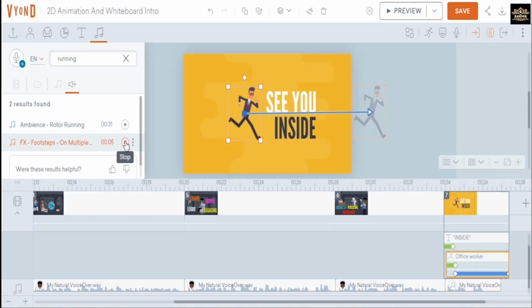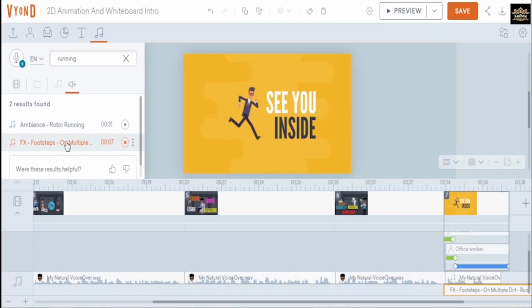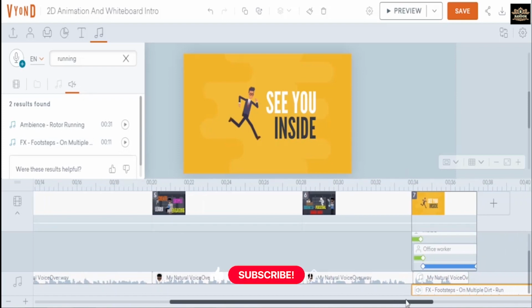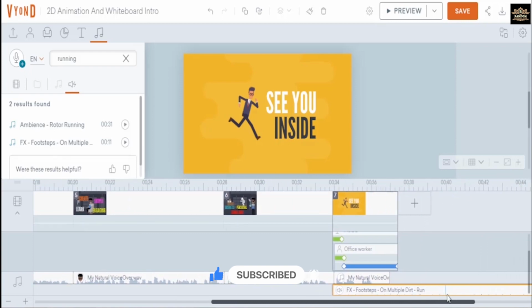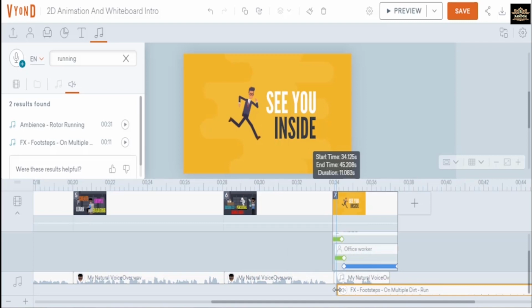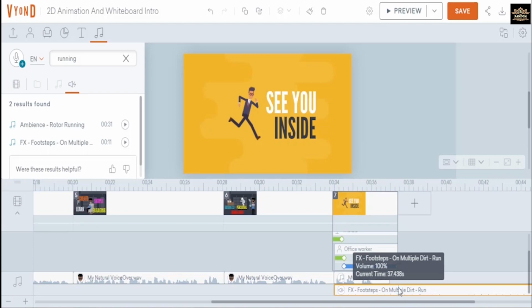Okay, so we can add that effect, right? So I've added that effect now, and you can see it's quite long. I want it to be quite long. The short effect does not need to keep on going. First of all, I want to reduce it to where the man dropped just there. I want to cut it out just here also. You can see I lined it up.